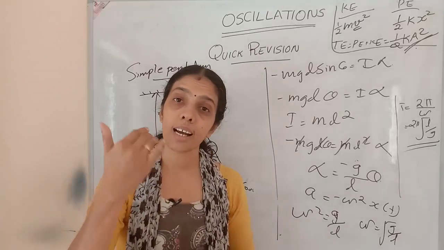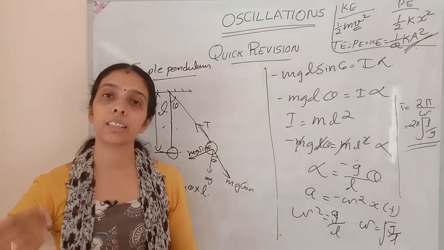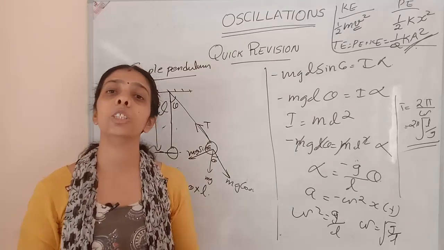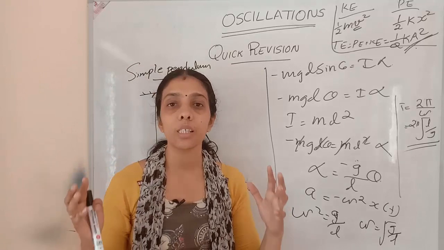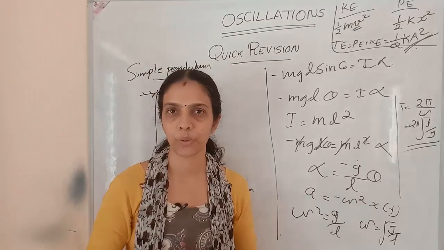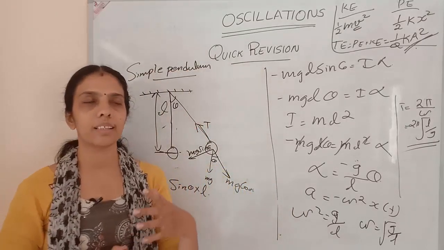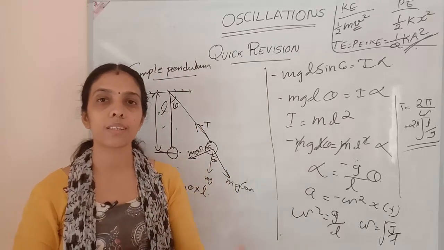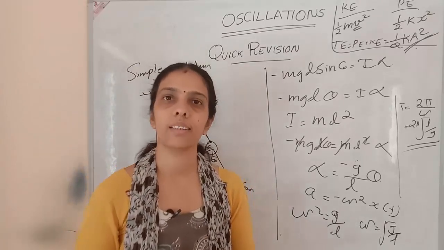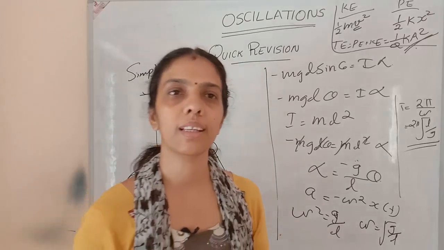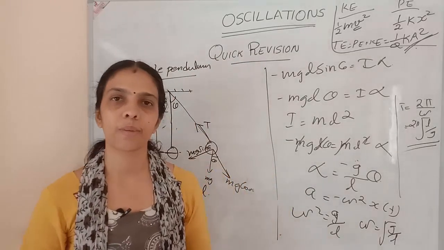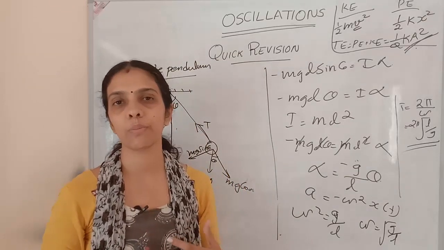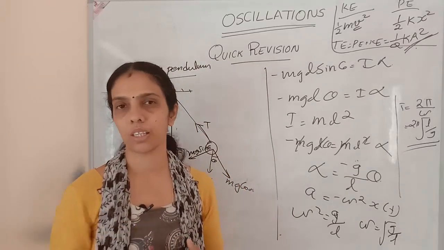And when the natural frequency of the object is equal to the externally applied frequency, then it will vibrate with its maximum amplitude. Okay, so that is called resonance. Resonance is when the natural frequency is equal to the externally applied frequency. Okay, clear? So that is about resonance, forced vibration and damped oscillations.